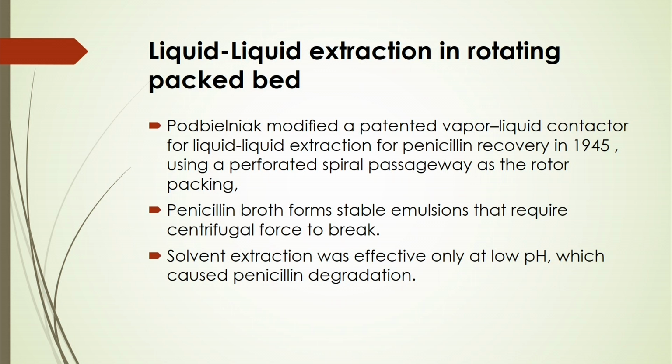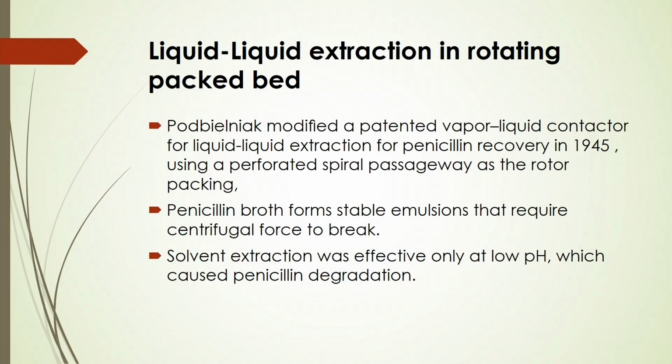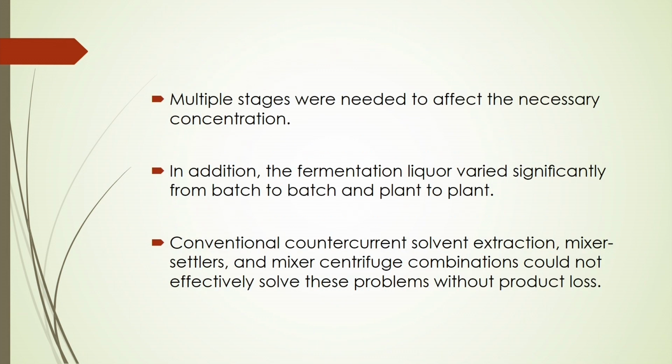The rotating packed bed is another important extraction process for intensification, as a continuous process. In that case, Podbielniak modified a patented vapor liquid contactor for liquid extraction for penicillin recovery in 1945, using a perforated spiral passageway as the rotor packing. In that case, solvent extraction was effective only at low pH, which caused penicillin degradation, and multiple stages were needed to effect the necessary concentration.